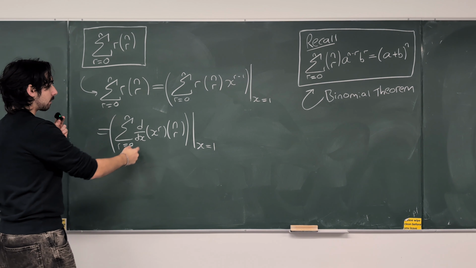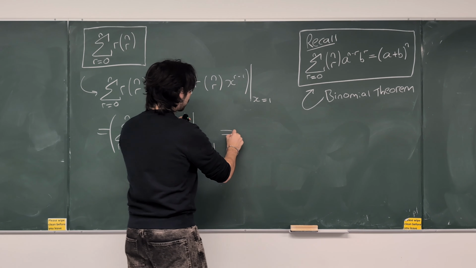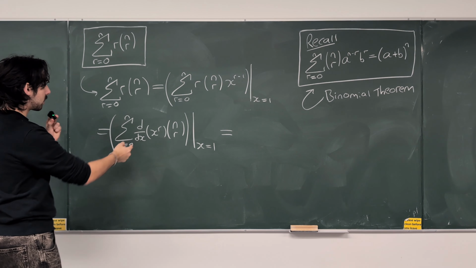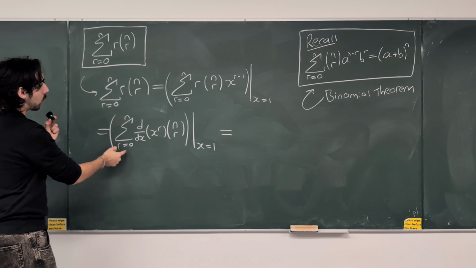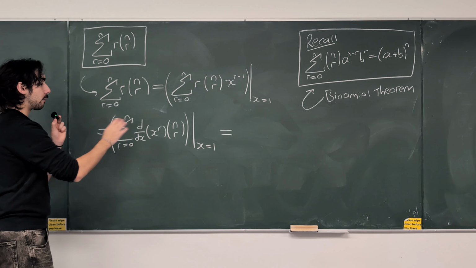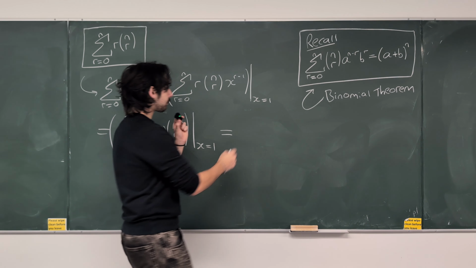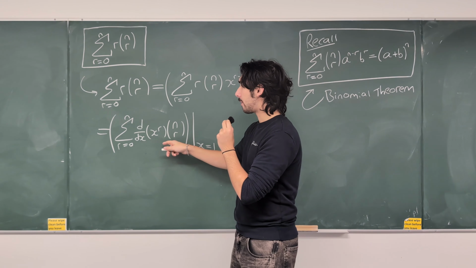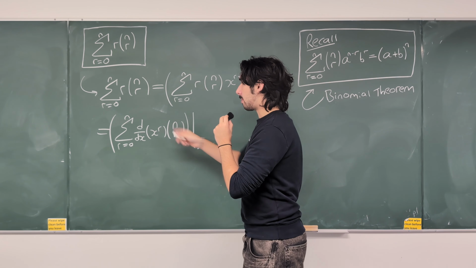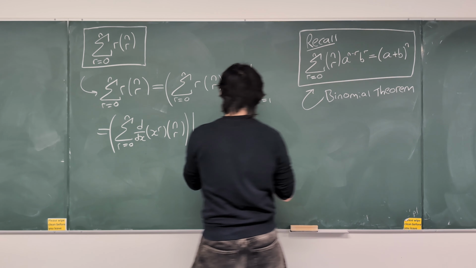Now I'm going to take this derivative to the outside, which I'm allowed to do because the only time you have to be careful when you take a derivative to the outside is if you've got an infinite sum or some sort of divergent situation. But for us right now, we're absolutely allowed to take the derivative to the outside. We're just adding up a bunch of derivatives. Instead, we can add up a bunch of stuff and then take the derivative of each bit. So there's absolutely no problem with doing that.